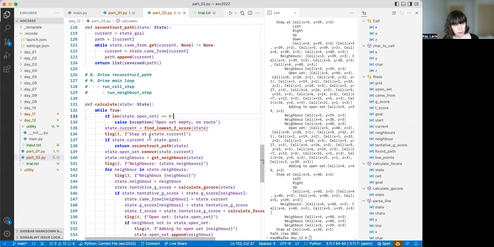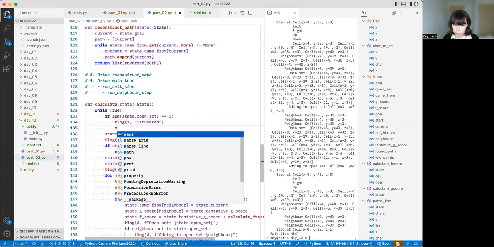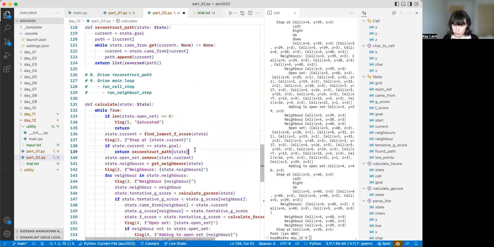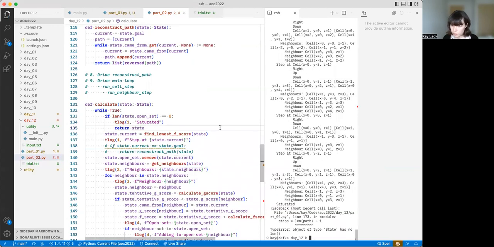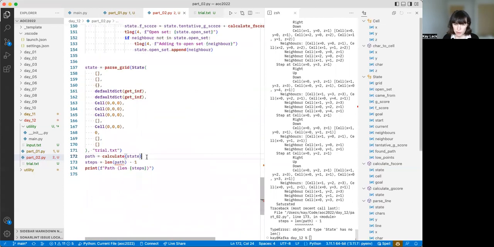How long does it take? Not so long. Okay, so we've now got the distance from every Z to every cell.